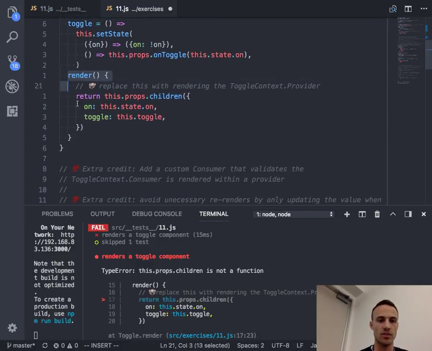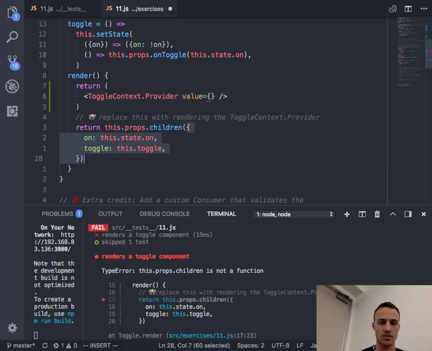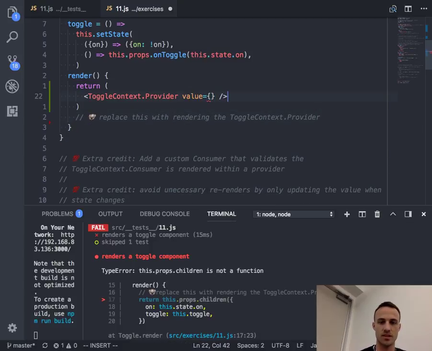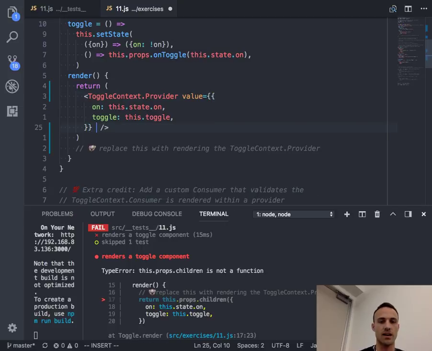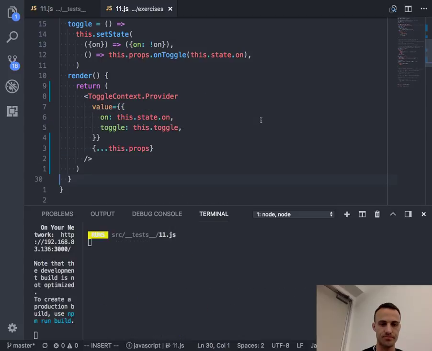And then here in my render method, I'm going to just replace this whole thing. We'll start out with the ToggleContext.Provider, and our value will just be the same thing we're passing to our children. And then we'll spread the rest of the props so we can apply the children.